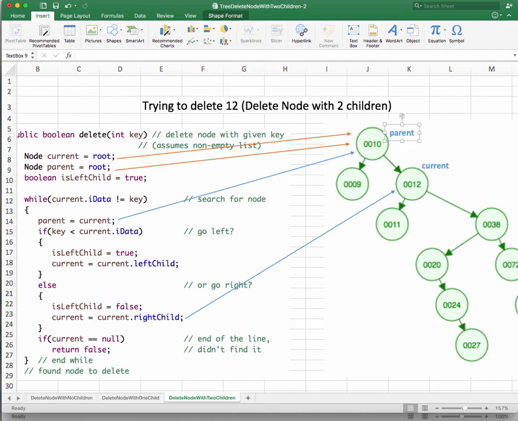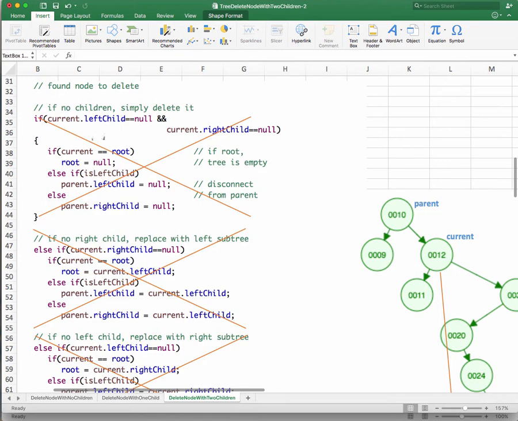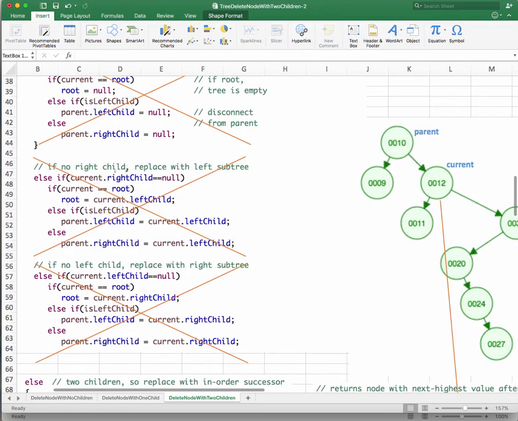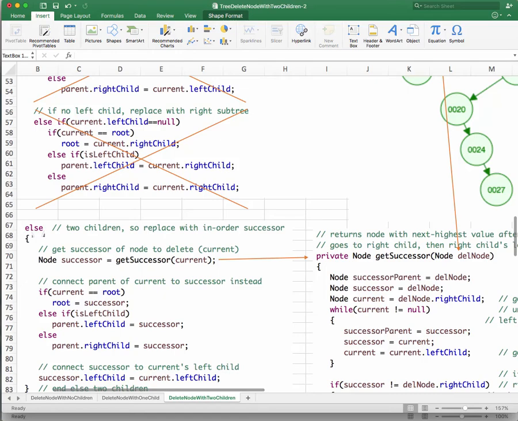I have parent here, I have current here, and another way to call it, that's what I was saying, it's actually easier for me to say, all right, well, another name for current is parent.right child. Yes? Yeah. Okay. So there you go. So now current is the right child, so it is the right child. All right, so we're stopped there. So now we're going through these different cases, right? Again, we're not going to go through this because this one was for no children. We're not going to go through these two, which were for if you only have one child. So now we're getting into the else.